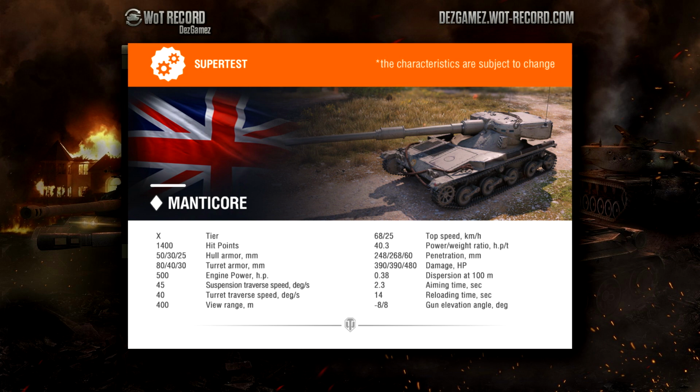But, as I said, once again, light tanks are not all about the firepower. So reload time, yes, 14 seconds. Gun depression, minus 8 degrees. Gun elevation, because of this crazy looking turret, is only 8 degrees elevation. But minus 8 degrees is okay, once again.